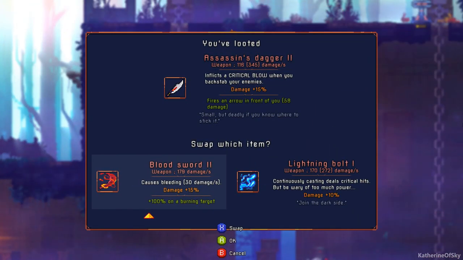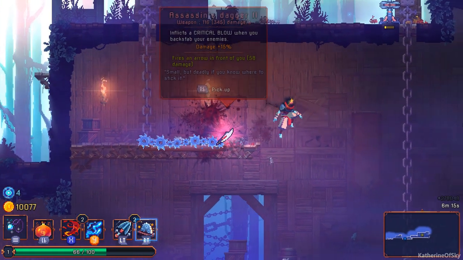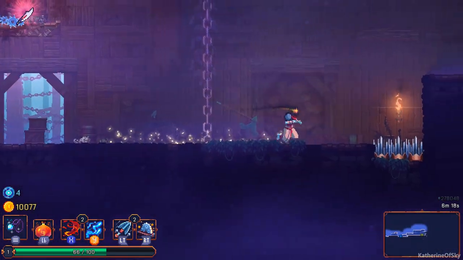Right, Assassin's Dagger 2 only works when you backstab your enemies, but it does fire an arrow in front of you, which is kind of nice. However, I do have that turret that does extra damage when the target is bleeding, so I'm going to skip that for now.